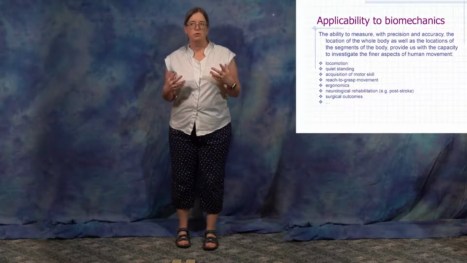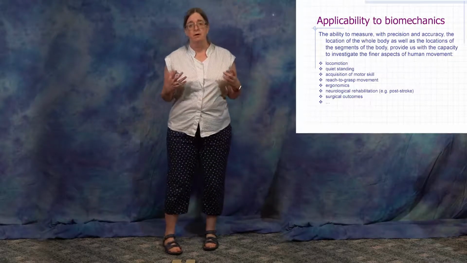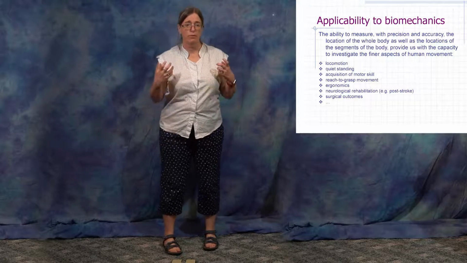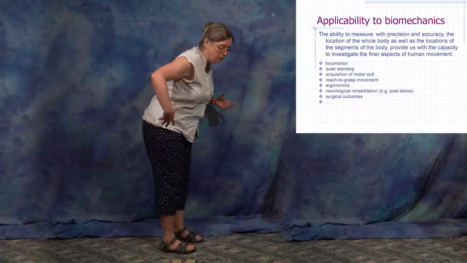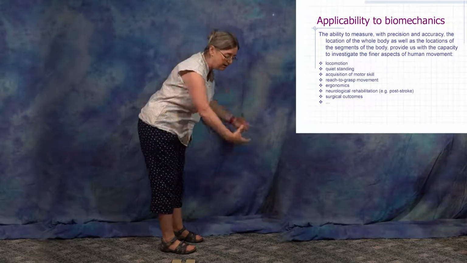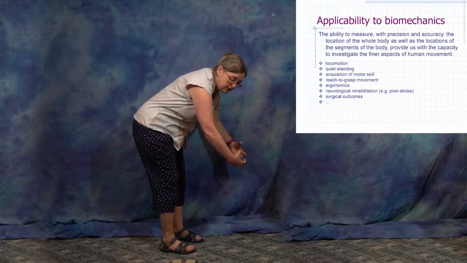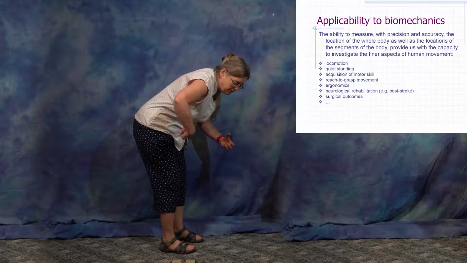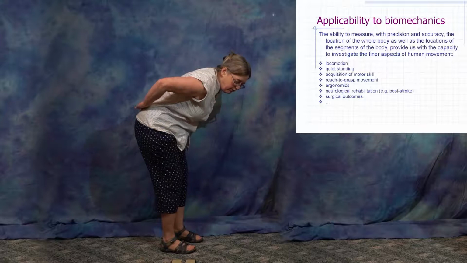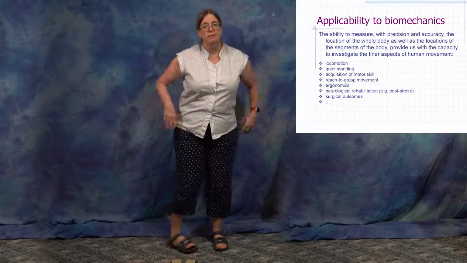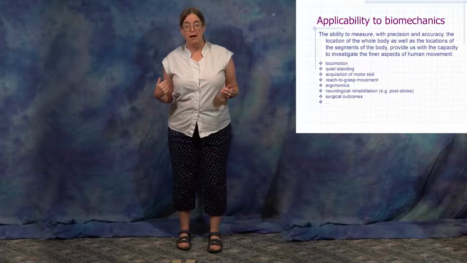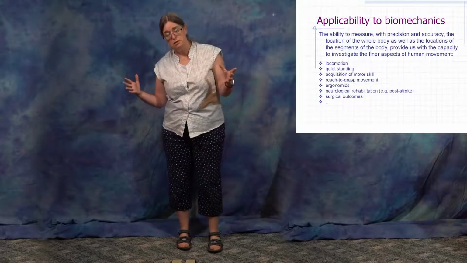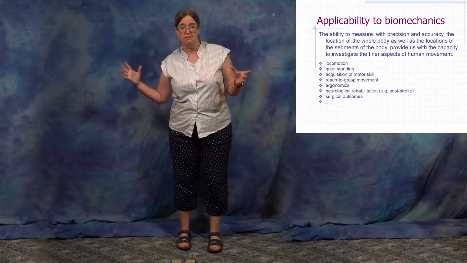Certainly when we do things like ergonomics in lifting, you're going to do a lifting lab, where you're going to look at somebody who's lifting something, and you're going to need to know where the center of gravity of their upper body is, because if I lift like this, where the center of gravity of my upper body is will very much govern how much muscle activity I need in my low back, which adds to compression in the spine, which adds risk of injury.